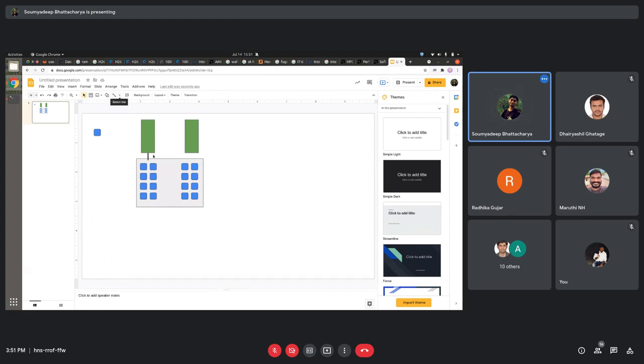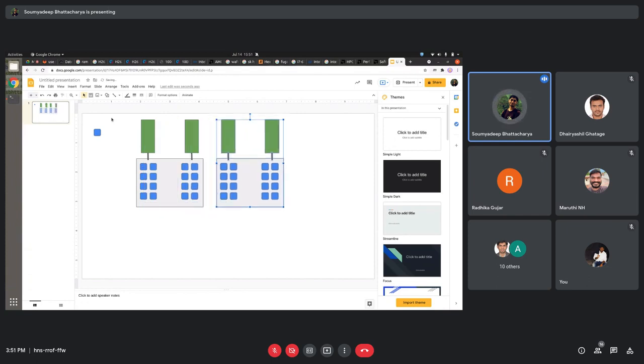So similarly, you have NUMA, which stands for non-uniform memory access. It basically means that if I now copy this and make it 4 of these, this is how Rudra's 7742 processor looks like.